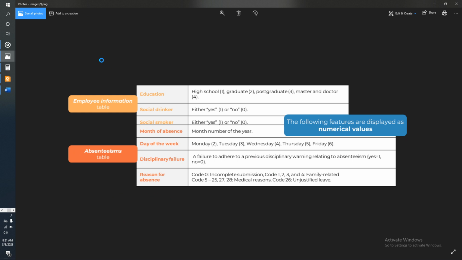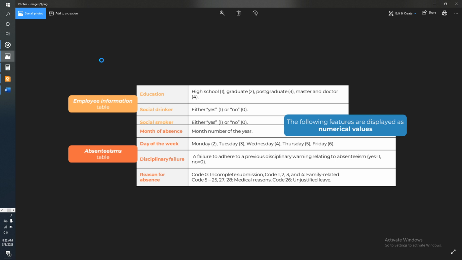So you need to be very cautious of the information provided by the company you are working with. On the norms, Monday is meant to be 1, Tuesday is meant to be 2, Wednesday is meant to be 3, Thursday is meant to be 4, like that. But in this case, I think they are only working with working days. Yeah, they are working days. So you need to be very cautious of that too.